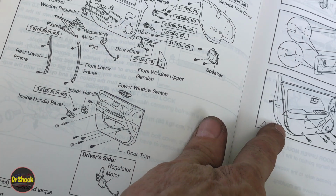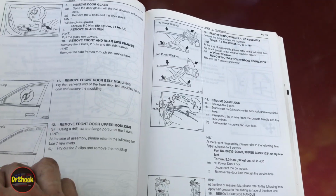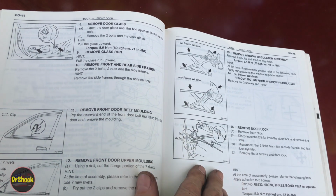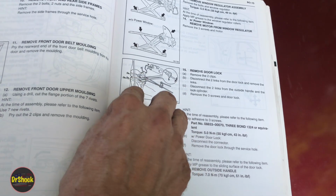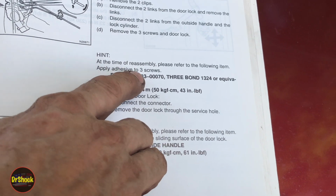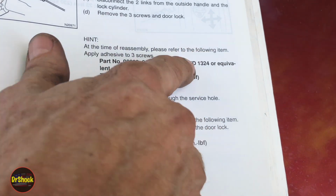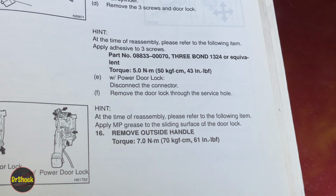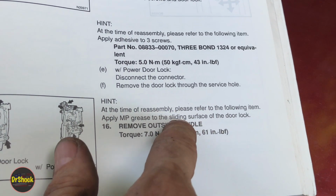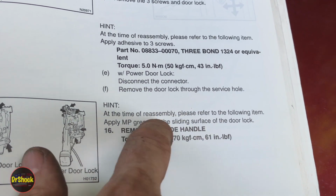The only thing that's really of note here is when we're putting these pieces back, and let me see what they have here. Yeah, there's a thing they make a point of when you're putting the door lock latch assembly in. They want you to use this adhesive on those 3 T30 screws. This adhesive is like a Loctite material. So we're going to be applying that before we do the final torque on those. They also mention applying multi-purpose grease to the sliding surface of the door lock. So if you don't have that on there already, that's something you would want to do.